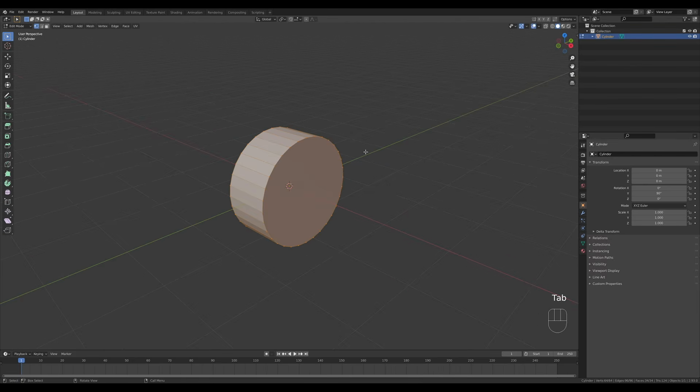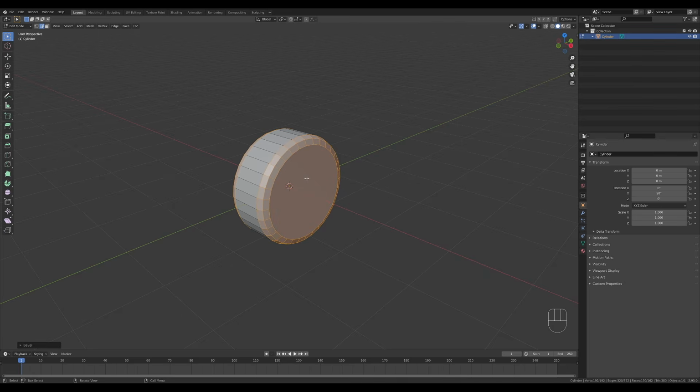Now we can go ahead, tab back in, and let's go for edge select and alt click the loop here. And let's hold Shift additionally and click here, and let's press Ctrl B to create the bevel like this. And with the mouse wheel I will increase the cuts to 2 like this.